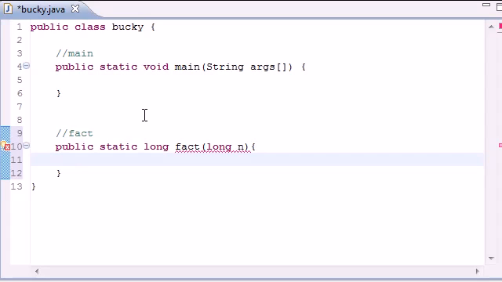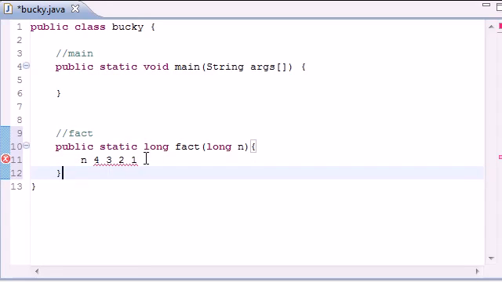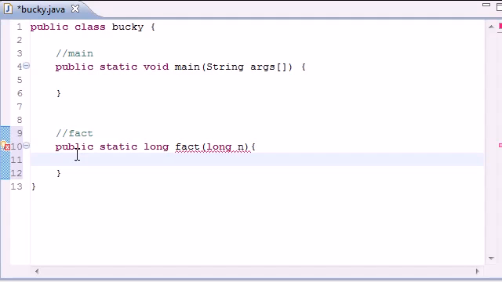So say you were expecting them to enter 5 factorial. Well, you can just say, alright, take that number times 4 times 3 times 2 times 1. This would be good in this case, but if they entered any other number, we can't really prepare for what number they enter, so we can't give it a set of numbers to multiply itself by. So this is why we need to use something called recursion. Now, in case you guys didn't know, if you do 0 factorial or 1 factorial, the answer is always 1. So let's go ahead and prepare ourselves for that.